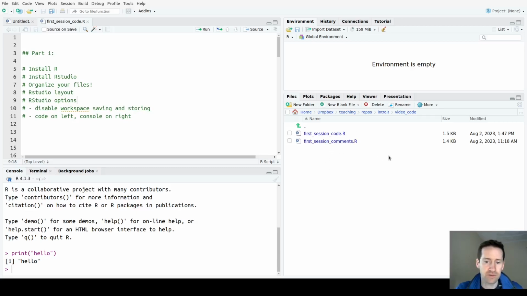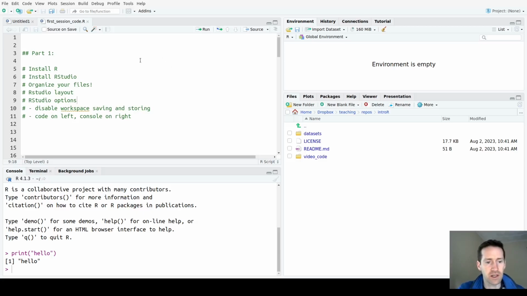So organize your folders however you like. It might make sense to, in your home folder, make a folder called Intro R and organize it the same way as mine. That's perfectly fine. But try to get it organized in a way that makes sense to you. For this one, I think it really makes sense to have a folder called datasets and a folder called video code, and to put the dataset, and I'll give you a link to that in just a minute, here in this folder, because the code we're going to do today will rely on that structure for your folders. Okay, so that's a long story of organize your files nicely. It'll make your life a lot easier.